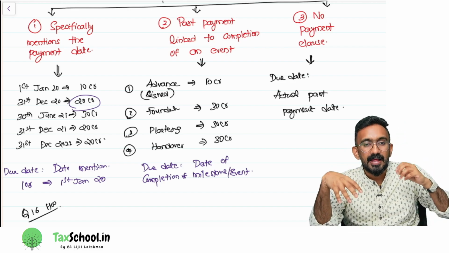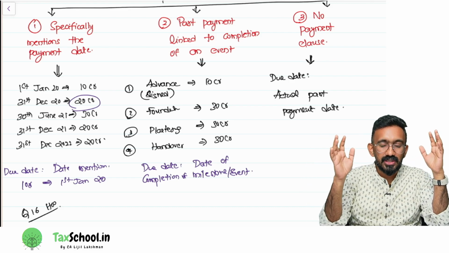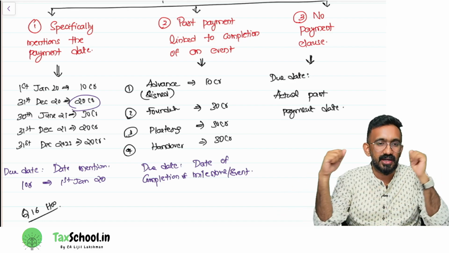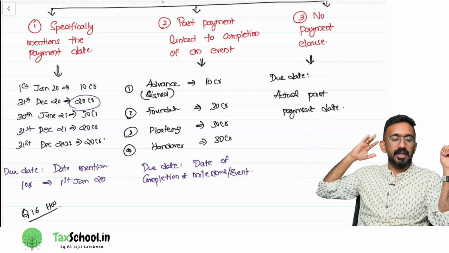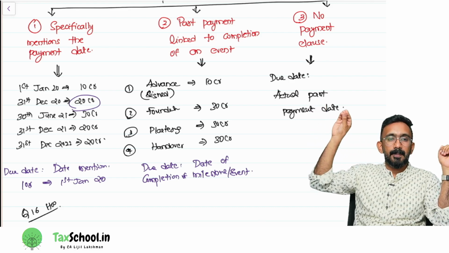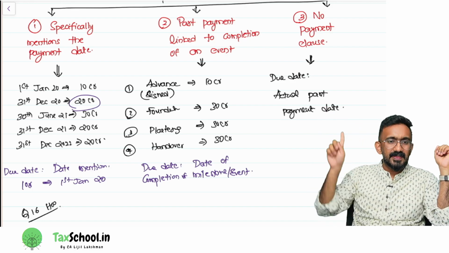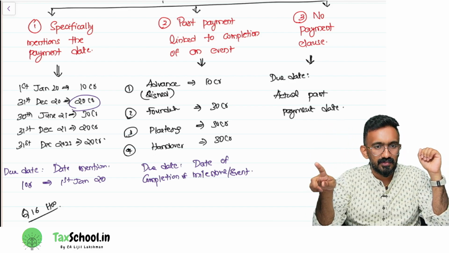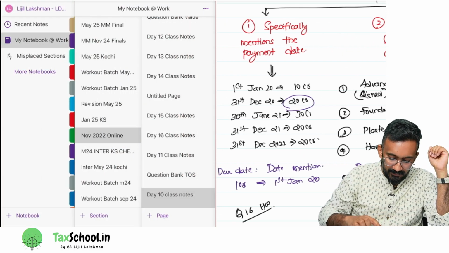Likewise, they'll mention. Then the invoice cannot be issued put together. Invoice needs to be issued as and when you complete partial event mentioned in the contract. If nothing is mentioned in the contract, whenever there is a part payment paid, there should be a partial invoice that is to be given. What is the relevance of this? This is the due date that I should compare for determining the time of supply. What is the time of supply for services?